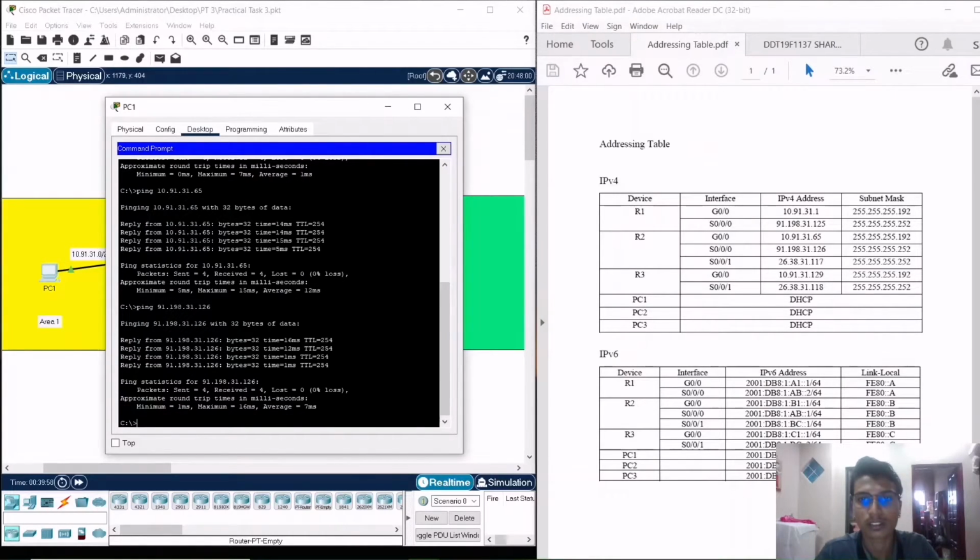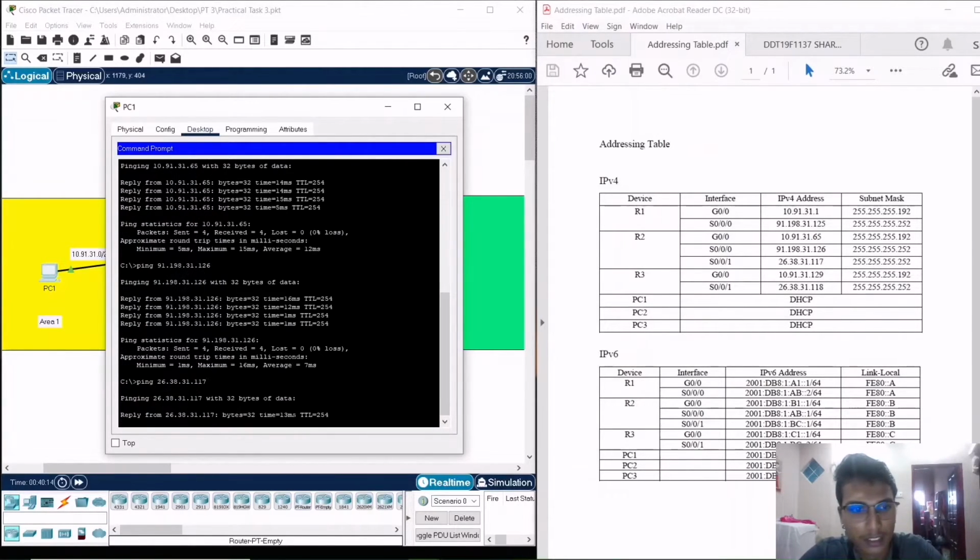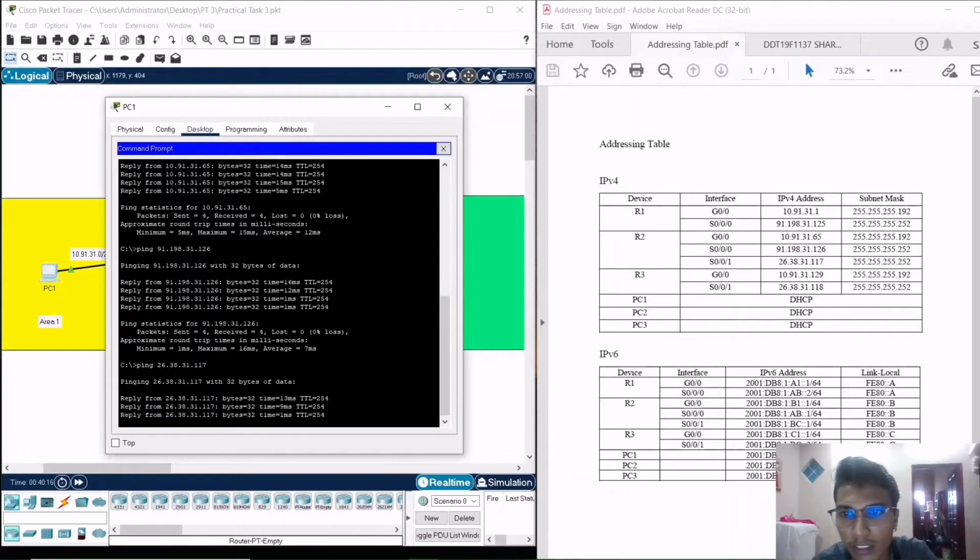This is also successful. Let's ping the last interface in R2, which is serial 0/0/0, 38.31.117. This is also successful.